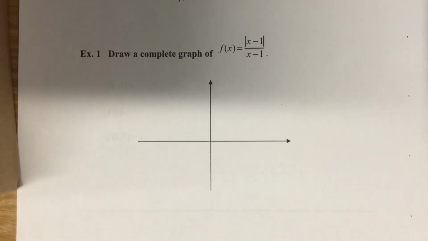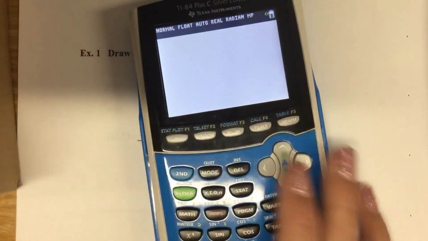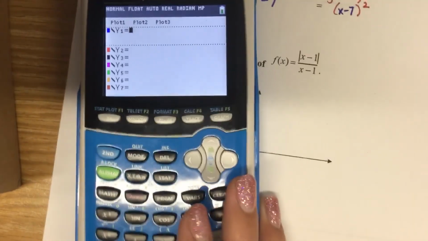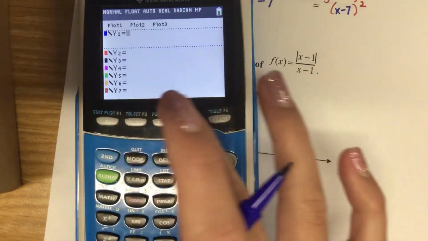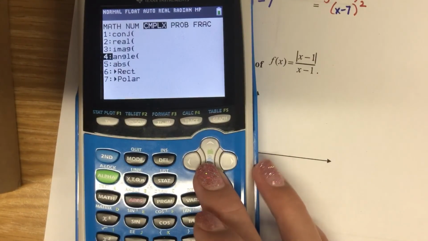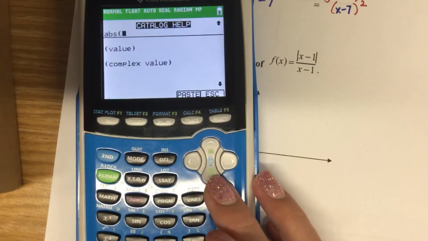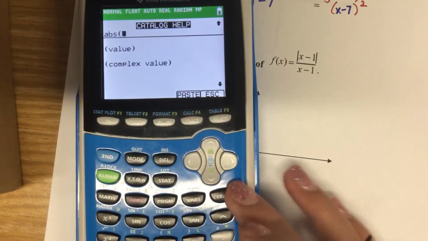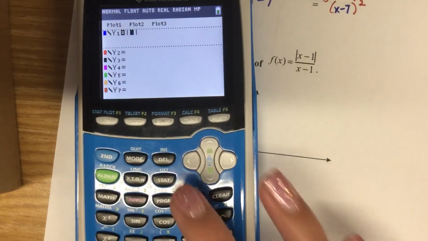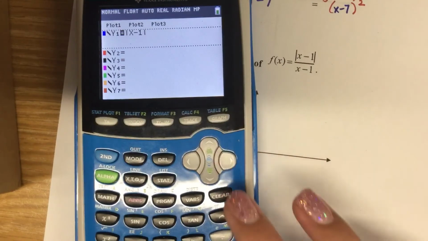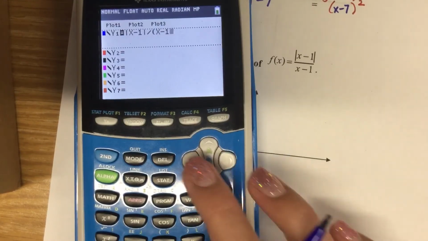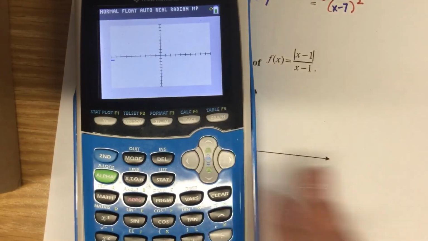So now if we're looking at drawing a complete graph of something, this is again something that we can pull up on our graphing calculator. So we could go into math. Where do we go? There we go. We go into math, go to complex, go down to the absolute value function. I think I hit the wrong button. Sorry, guys. I was looking at my video to make sure you saw it. Hit enter. There we go. So then now we say x minus 1, and then we divide by parentheses x minus 1. We should be able to graph that.